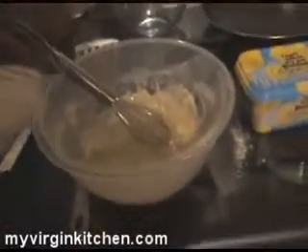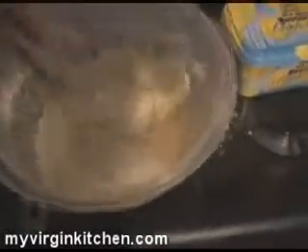I've added all the flour and the milk and I'm stirring it round. It looks kind of like porridge at the moment, but that's because there's still loads of milk to go, so I'm just pouring it in as I go. There are loads of lumpy bits in it as well, but apparently that's cool — you can leave that as it is, it's just going to eventually get all smooth and creamy, so keep going until all your milk's run out.